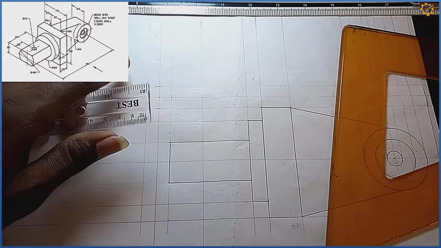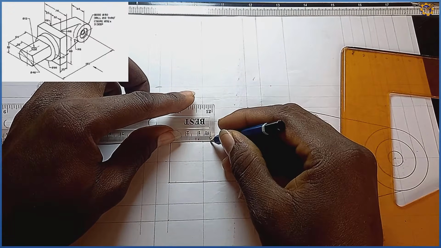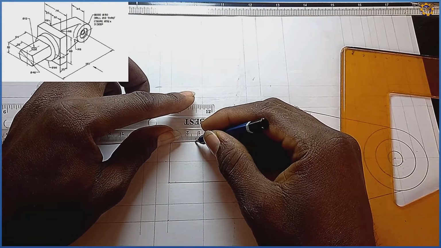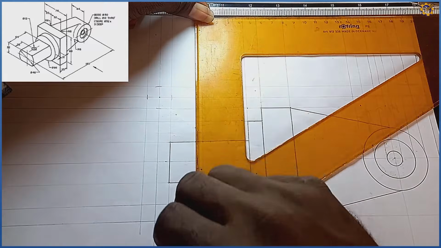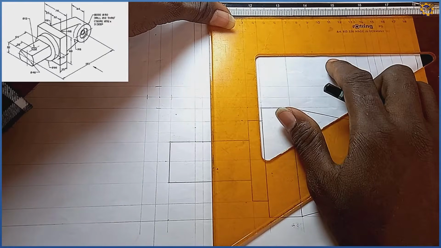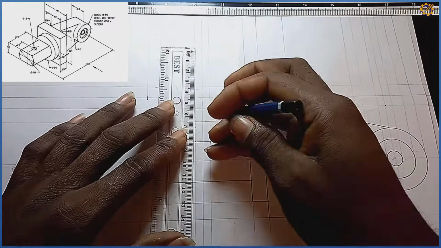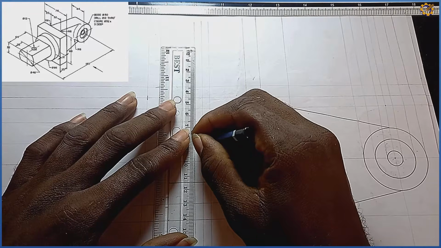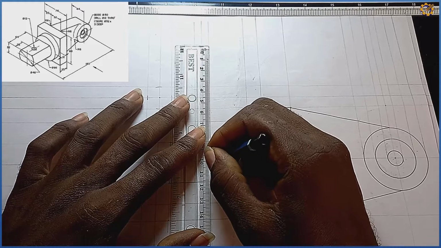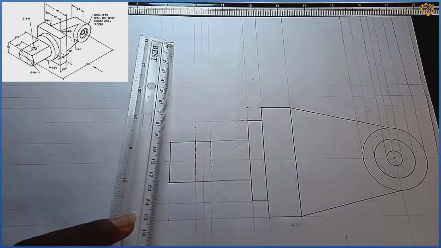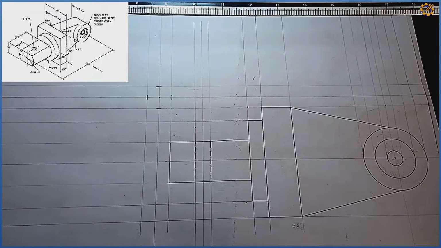So after drawing that, from this junction now, diameter 12, I'm picking mark of 6 from that center towards my right, and mark of 6 towards my left, and I'm going to project them also vertically. Okay, vertically also. All right, so after doing that, what's the next thing? So I'm going to now replicate it with my hidden details. Like this, it's going to come out this way right here, and this way right here. Okay, so that has been settled there. So as it is now, we have a complete what? We have a complete front view.